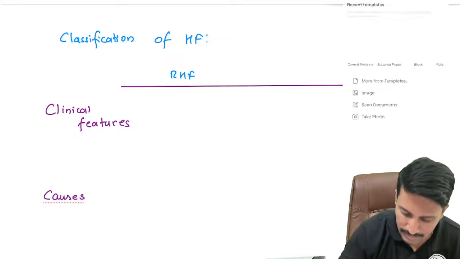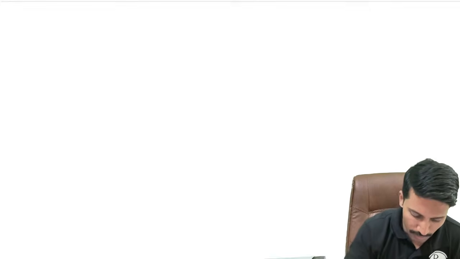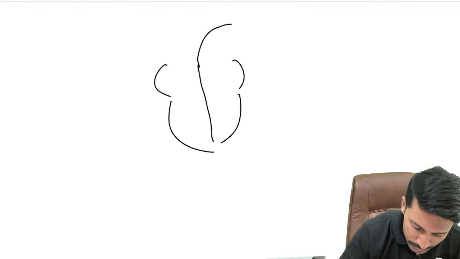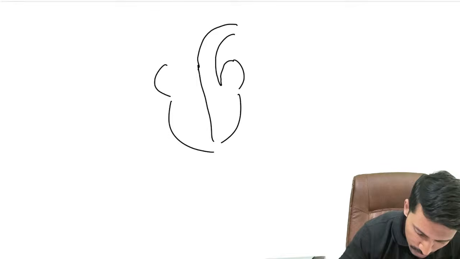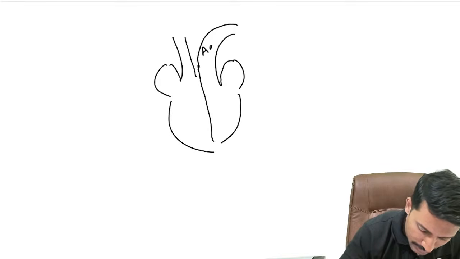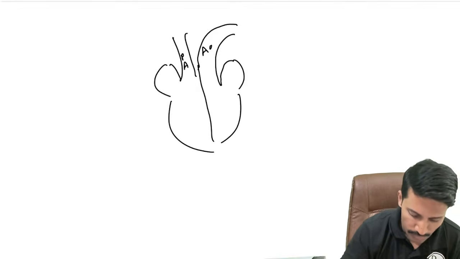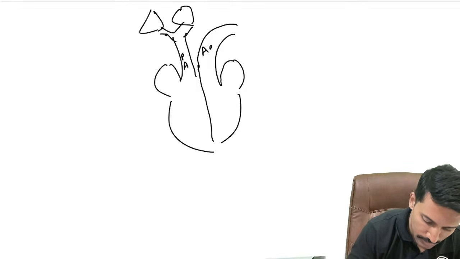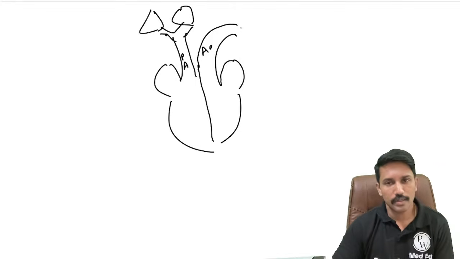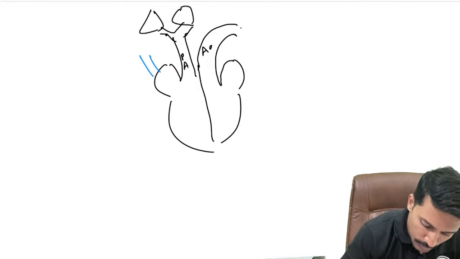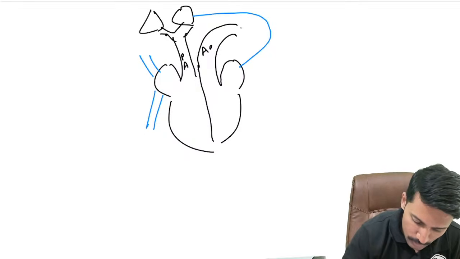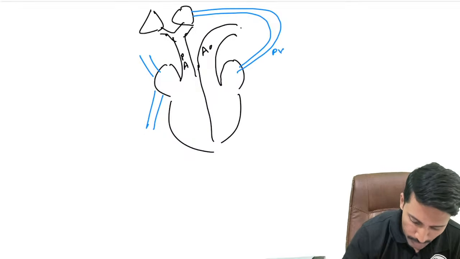Okay, so to understand that, I'll just take 2 minutes to brief you on what heart failure stands for. So let us say this is the heart. I have a right side and a left side. From the left side, I eject the blood to the aorta. From the right side, I eject the blood to the pulmonary artery. The pulmonary arteries take the blood to the lungs, right? And the aorta takes the blood to tissues. The right side receives the blood from the superior and inferior vena cava, and the left side receives the blood from the lungs through what we call pulmonary veins.